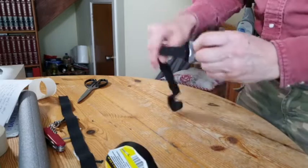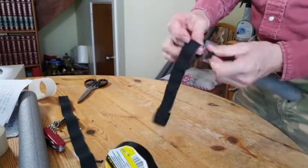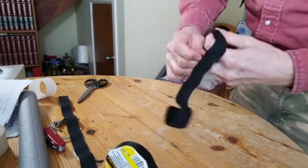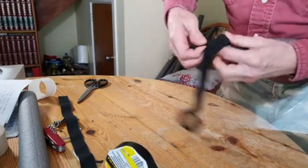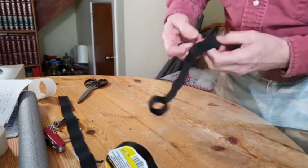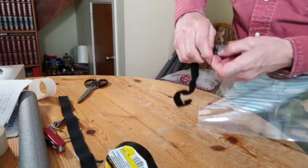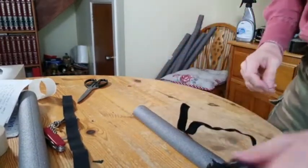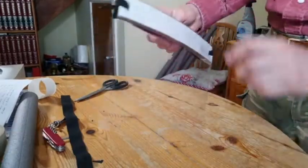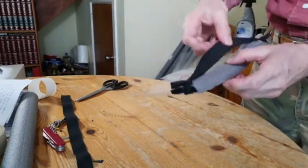Now you've got to tie this end, and you'll see that it brings it round the corner. The important thing is that you've got to tie it tight. Nice and tight, double knot. Don't want it coming undone. Right, now you've got to do the same at the other end to finish off. And there's your visor finished with the elastic tied each side. As you see, fairly tight.